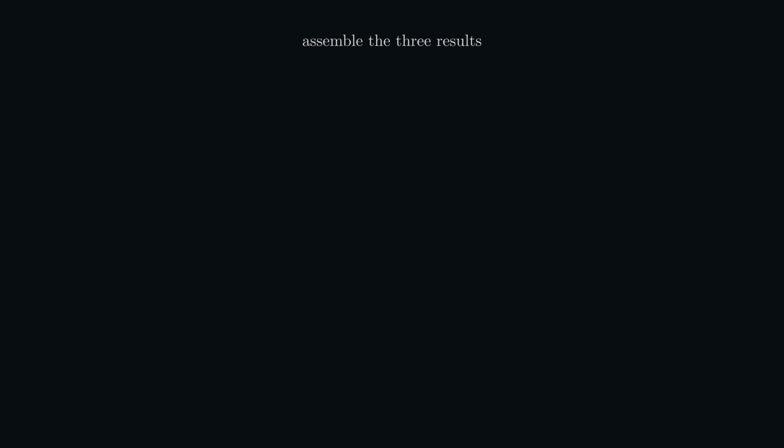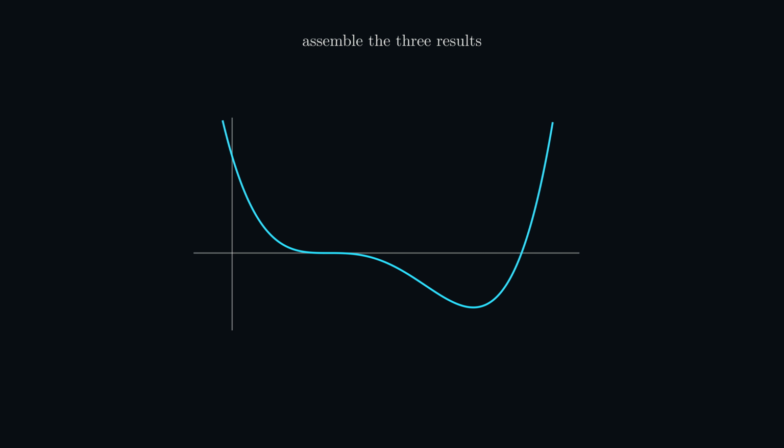Now put the 3 investigations together and watch the graph appear. From the derivative, falling, then rising, turning once at 5 halves, bottom at minus 27 sixteenths. From the factorization, it touches 0 at x equals 1 and crosses at x equals 3. From f of 0, it starts at 3 on the y-axis. And the triple root at 1 has a shape all its own.